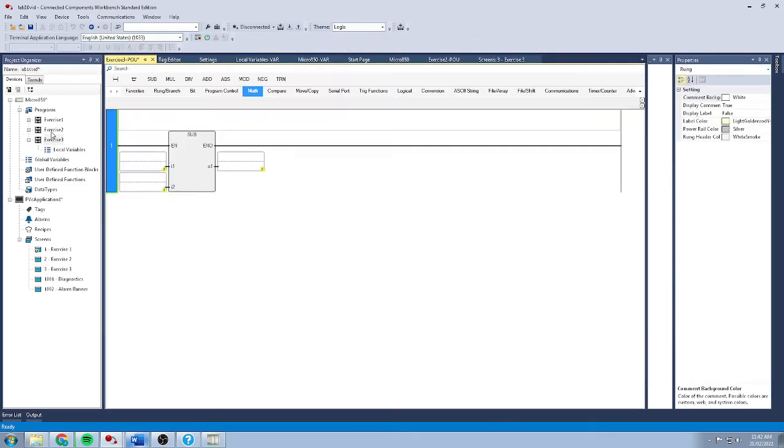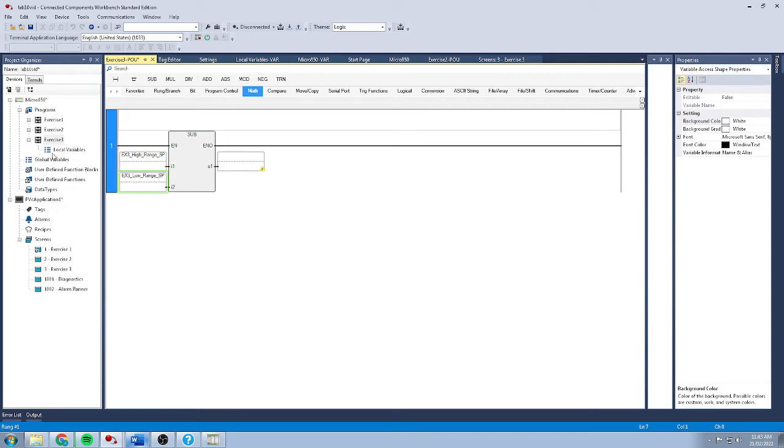So let's go back to our program. We're going to subtract. Basically, I want to find the midpoint of our range. So that would be example 3 high minus example 3 low range, and that will, let's make a new tag. That'll be our range. These could be program or local variables, but I'm just going to stick with global variables because why not?